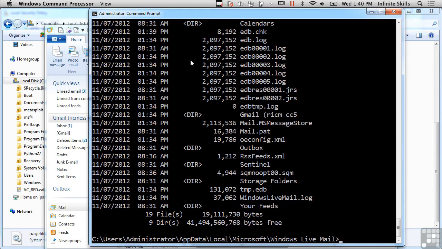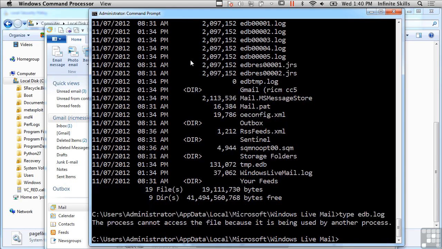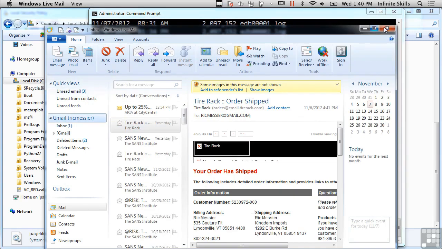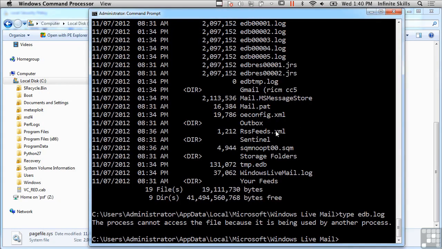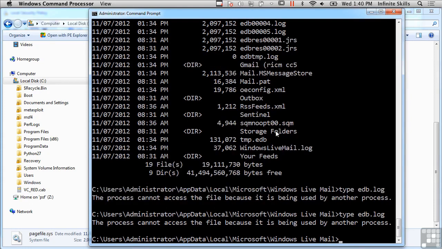You can see that those are about 2 meg a piece, so we could just do a type edb.log, and we can't open it because it's in use, so I could close this down and then see whether we can take a look at it.